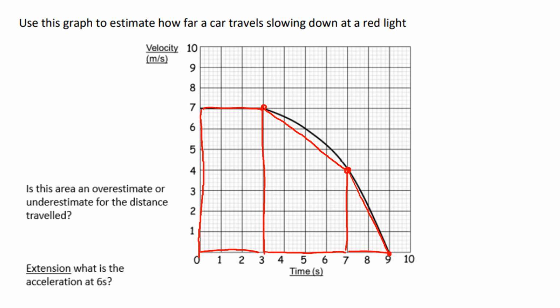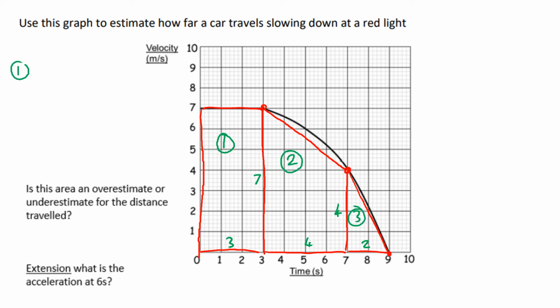Okay, that's how I chose to split it up, and the reason I did is that this coordinate here is exactly 3, 7, and that this coordinate here is exactly 7, 4. So my numbers will be nice and easy to do, and if this comes up on a non-calculator paper, that's your primary concern. Once I've done that, I can fill in the measurements that I actually need. So it's going across 4, going across 3, don't need that 3 at the top maybe, and it's going across 2. So what I've got is a rectangle, a trapezium, and a triangle.